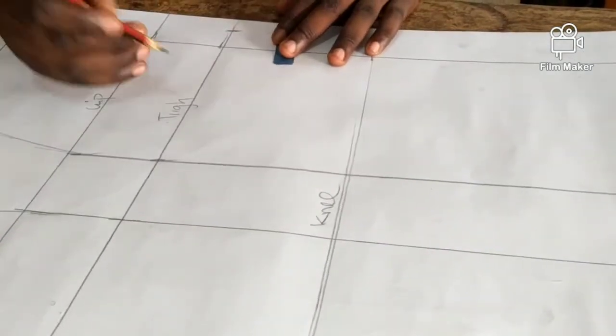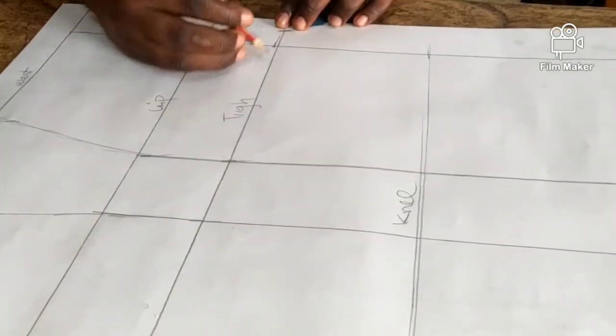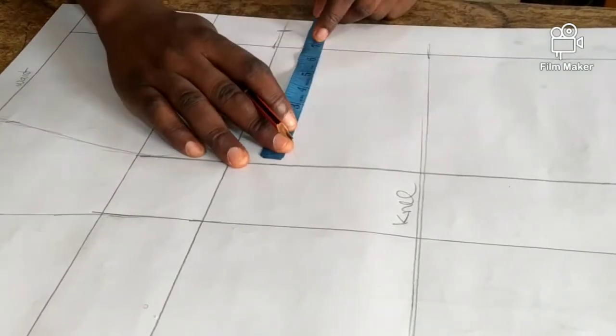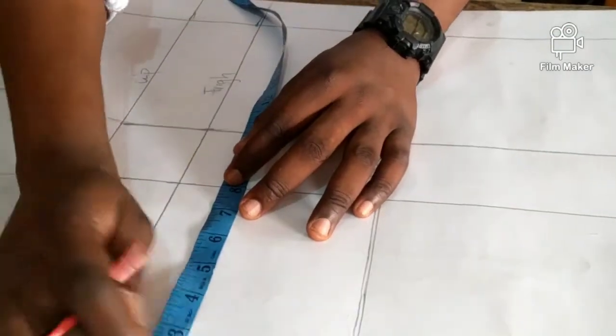Remember I said when we want to measure the thigh, we don't measure exactly at the thigh line. We bring our hand a little, like 1 inch or 1.5 inches down before we measure the thigh. Same for the back also.